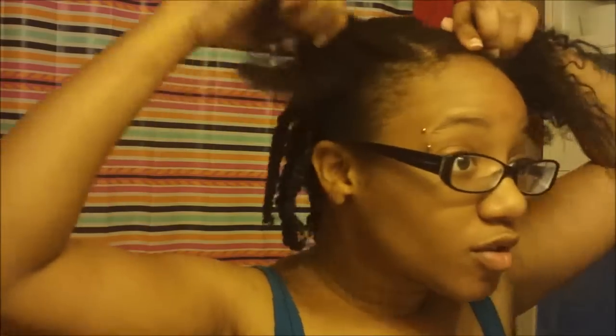Okay. So in the front, I normally do about 4 twists. Obviously, there's going to be 1 on whatever side I part my hair on. So I'm going to make this my first one. And same thing, twirl the extra hair and just clip it out of the way. Okay?